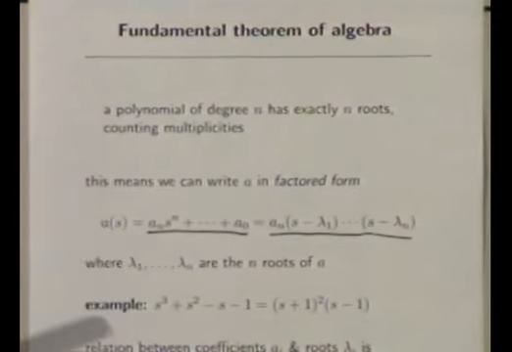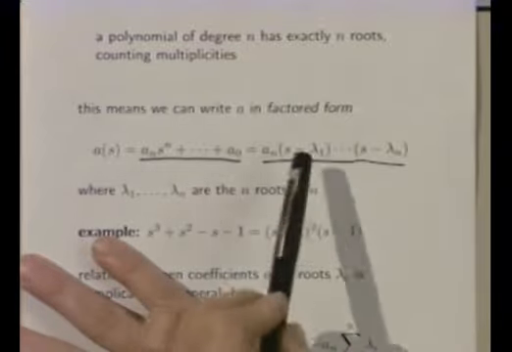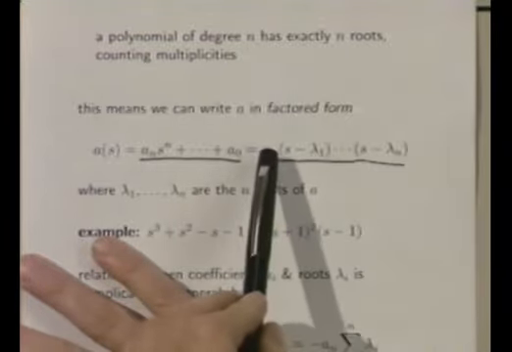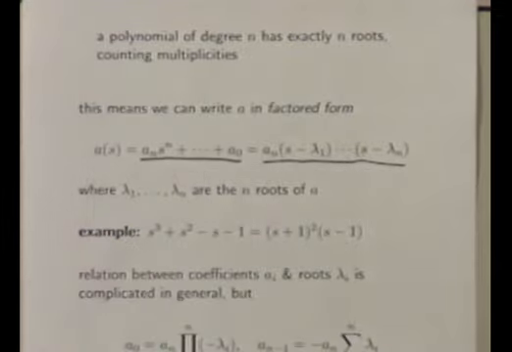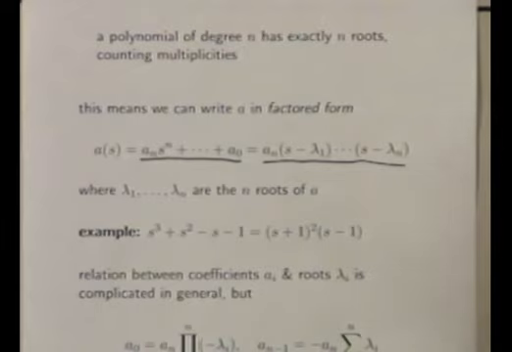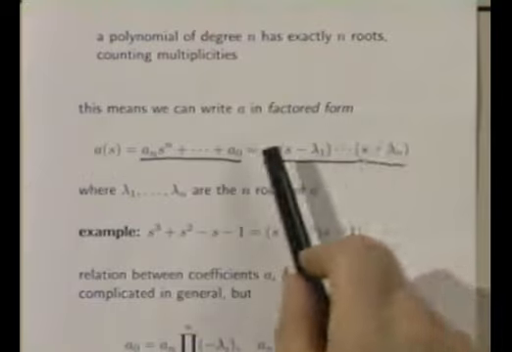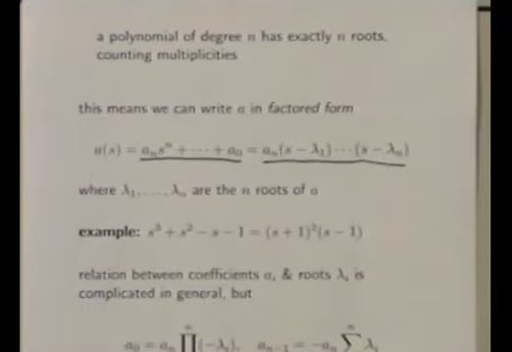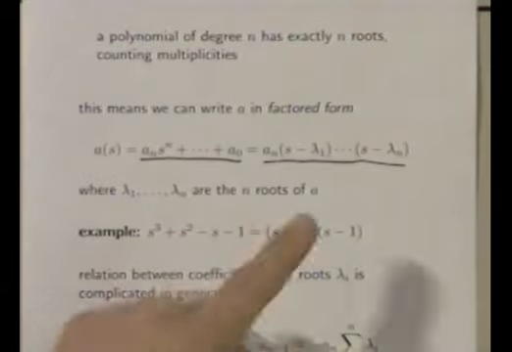And what that says is that there's really two ways, completely equivalent, of describing a polynomial. You can either write it in sort of the coefficient form, like this, or you can write it in the factored form. And different things are easy or hard, depending on which of the two data structures you use. So for example, if I ask you whether one polynomial is a multiple of another, this is the easiest way to do that. And so on. If I ask you to evaluate a polynomial at a given complex number, they're both relatively easy.